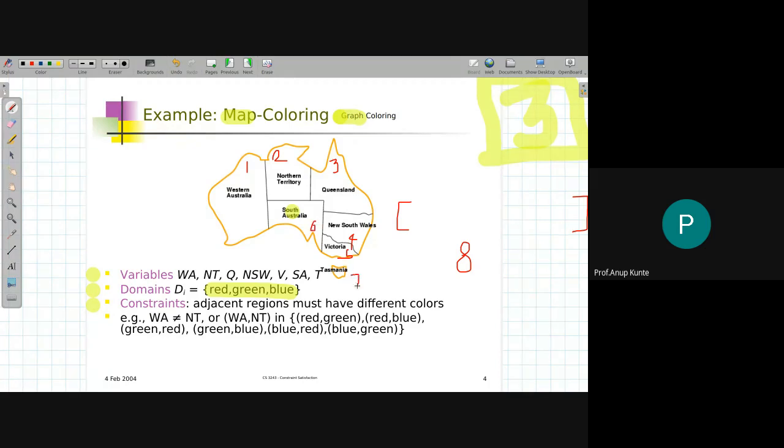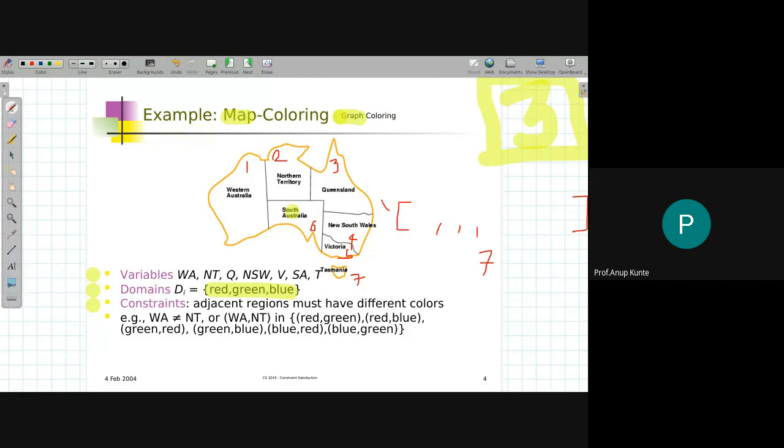Okay, there's 6 or 7. Why was I counting 8? Did I miss any region? Numbering is wrong: 1, 2, 3, 4, 5, 6, 7. Sorry, in Australia there are only 7 regions. I somehow added my own region into the map. Somehow I miscounted. It happens when you are in the afternoon lecture and you had a good deal of lunch.